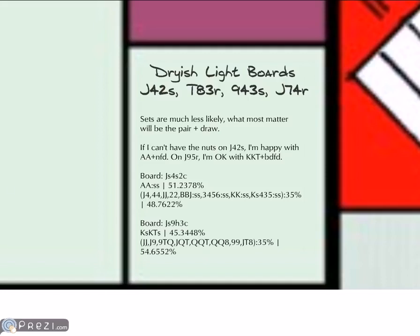And I ran some equities here on the bottom where you can see aces with a nut flush draw on this board is ahead of a decently strong getting-in range. I mean, we're flipping, but whatever. Same goes for King 10 with a backdoor flush draw. Against this range we're still doing okay, 45%, and we dominate a bunch of other hands that people who aren't really good might stack off with. So especially if the SPRs are low, you're really happy with these hands on these boards. And it's not that easy to flop a set, but you don't really need to flop a set to dominate your opponent on a lot of these boards.